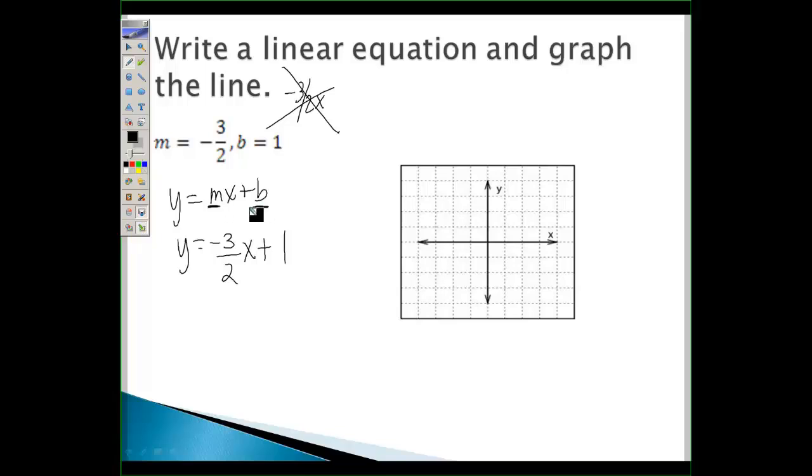Once again, I have a slope and a y-intercept. So let's graph this thing. We know that the y-intercept is where it crosses at the y-axis. So let's put our first point there. And we know our slope is -3/2. It's where we can go from there. So let's go ahead and start at +1 and go down 3 and over 2. There we are. There's our second point. We'll graph him, put lines on him, put arrows on him. He's continuous. He goes on forever in both ways. We're done.